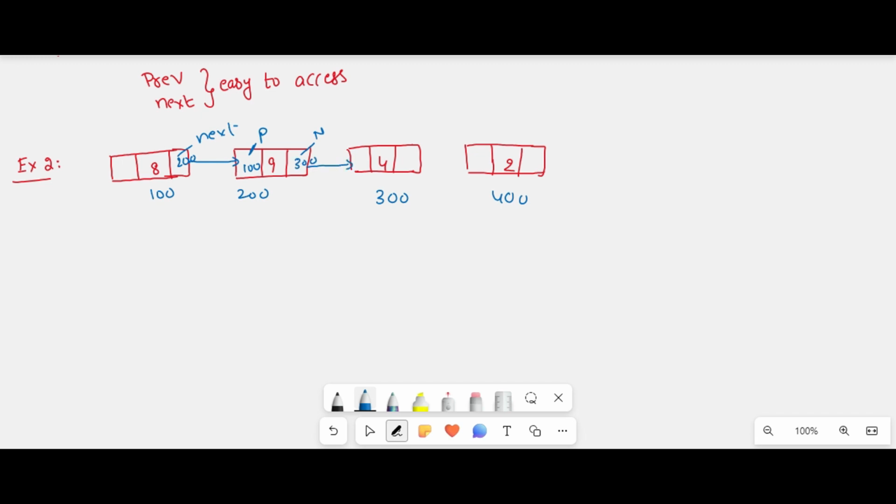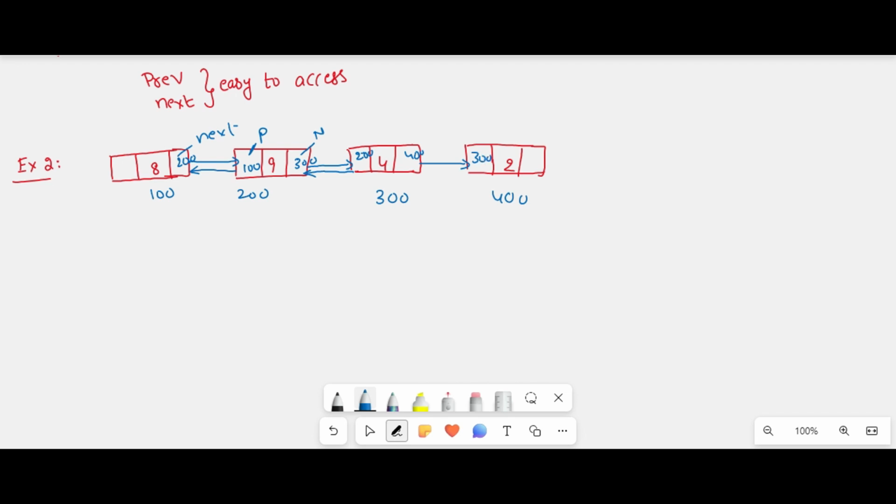So the arrow mark is represented like this. Now this partition is 4's previous. What is 4's previous? 200. 4's next is 2, and 2's node address is 400. 2's previous is 4, whose address is 300.